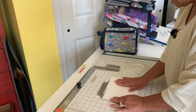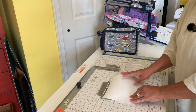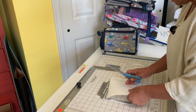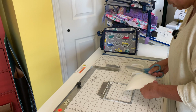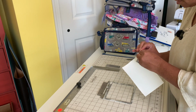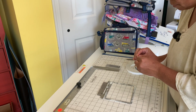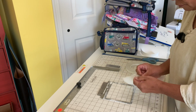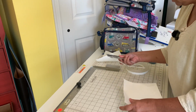And you know what? I think I cut it a little too big. Let me cut it down a little bit. I don't know where the scissors are. There it is. I'm just going to cut it down to size a little bit more. There you go. Okay. Sometimes it can get kind of funny to get this stuff off. Got sticky stabilizer here. All right.